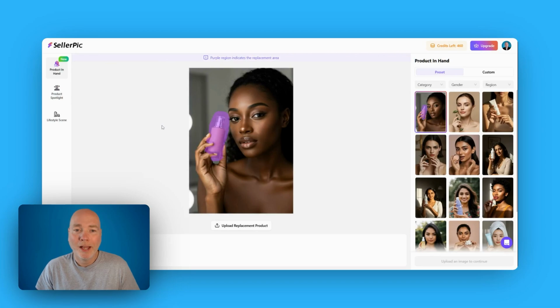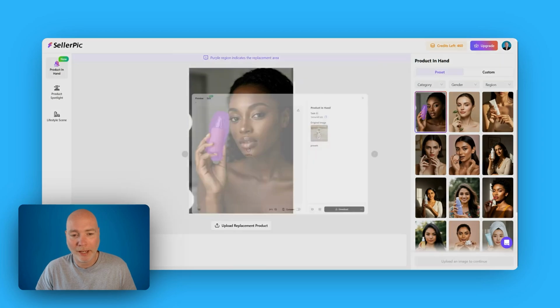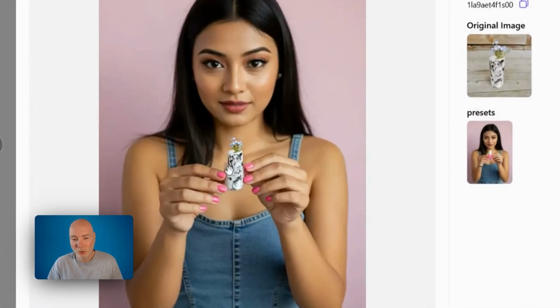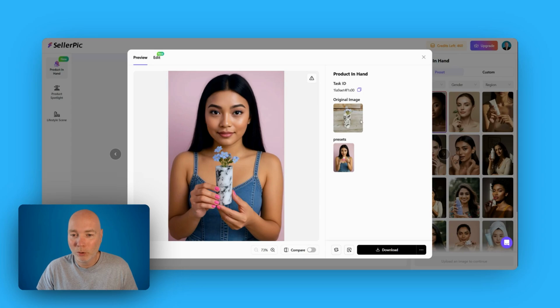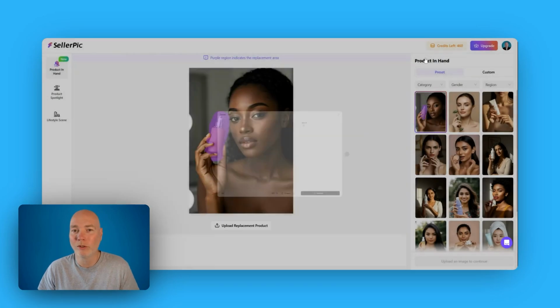Now this one hasn't worked too well for me, but it's probably the type of products. This is where you can take a model like this and replace what they have in their hand. So it sort of works, but you can kind of see the bottle. I didn't get the sizing right. I think it probably would work better for bottles. That one has worked well, but the actual product itself is not really the same as the one I gave it. It's a little bit too different to be usable.